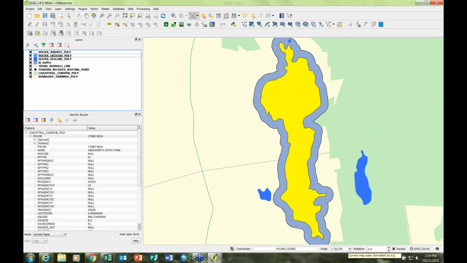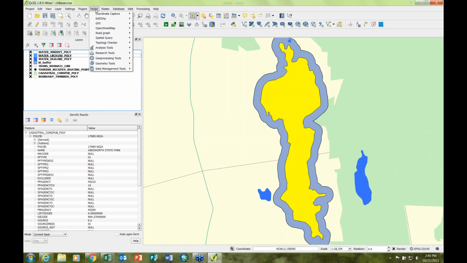So the neat thing about that buffer is that we can now use that to select some features. So we're going to go back to our vector menu, choose research tools, and select by location. So this is the same thing that we did with the parcel data.